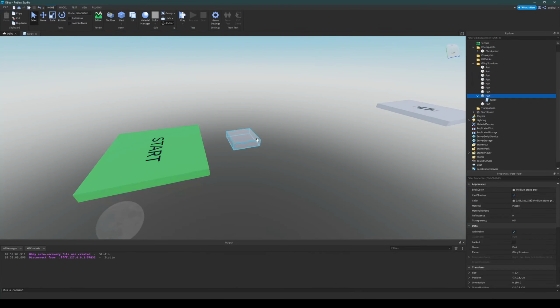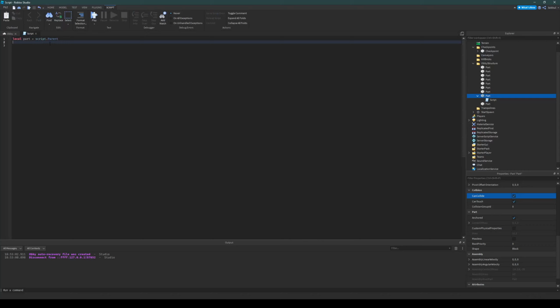On second thought, let's try to make that a little bit more transparent. Let's set it to like 0. Oh, my bad, it's this way. We'll do like 0.75. Now this is our goal settings. Right now we're going to have it stuck at 0 and CanCollide on normally, but we want to know what to set it to, so that's why I did that.